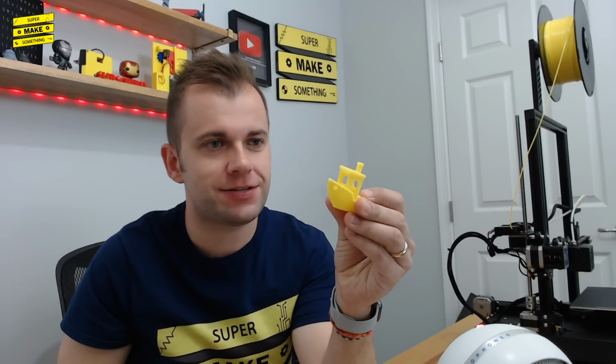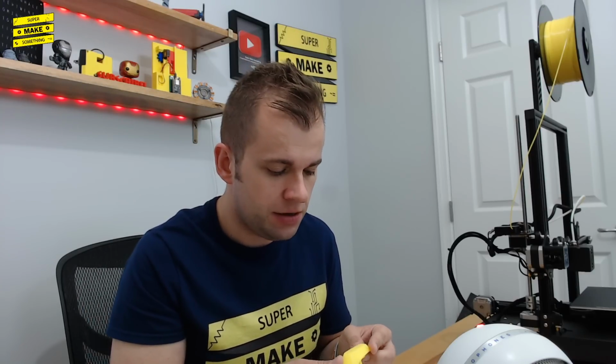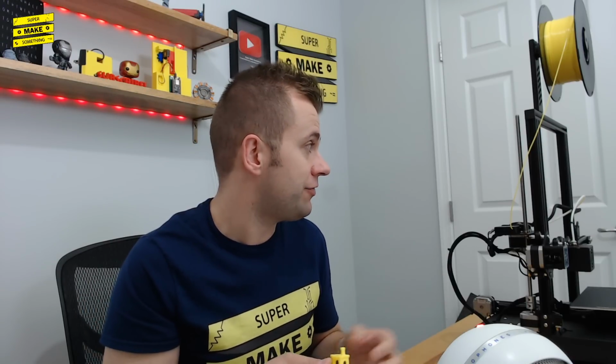Okay, so final thoughts. The setup of this printer was great. It was really easy. The internal electronics are wired very nicely. The printer is extremely quiet. The initial profile that they give you with the printer is also very nice and well tuned. It's also nice that Lotmaxx, in their own rebranded version of Cura, ships a relatively new version, which is version 4.2, which is great. Besides that, I don't really have anything negative to say about this printer. I think it's well done. Certainly, if you guys are interested in a first 3D printer or maybe another 3D printer to add to your arsenal, I can definitely recommend this guy.